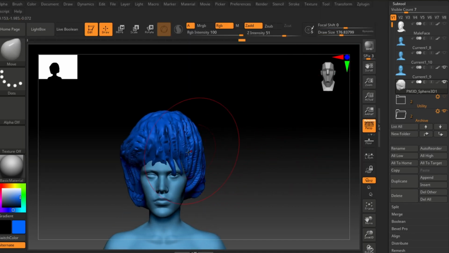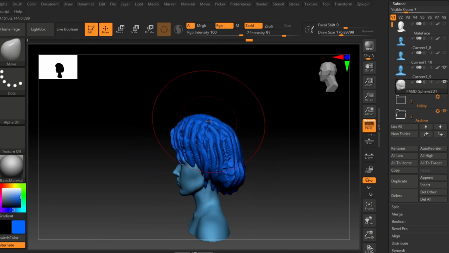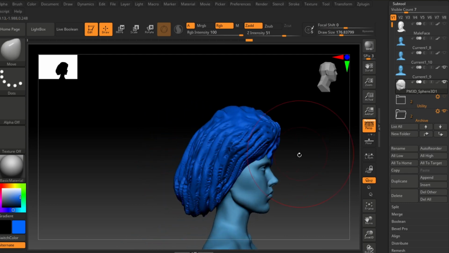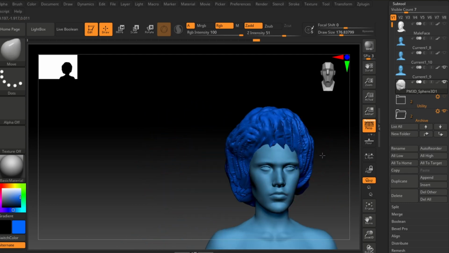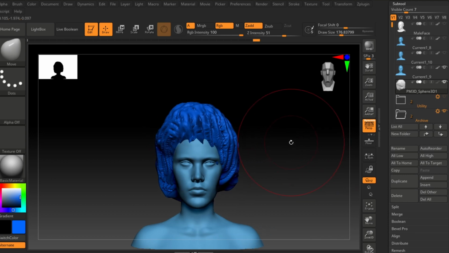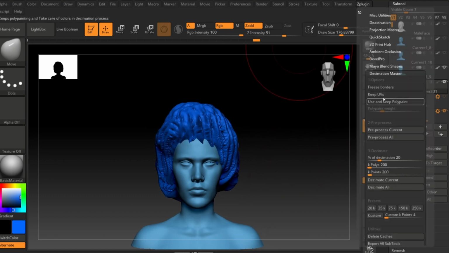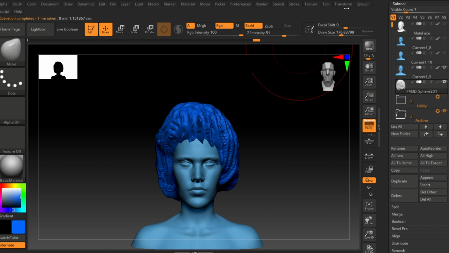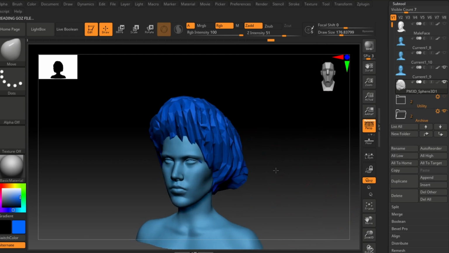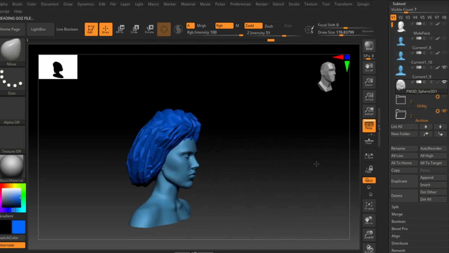It's a little bit more. You could do it a lot faster, I'm sure. But, alright, so. Alright. So, preprocessed current, it looks pretty good. And I guess we'll start at 1K decimal. And as you can see, it's already pretty interesting.